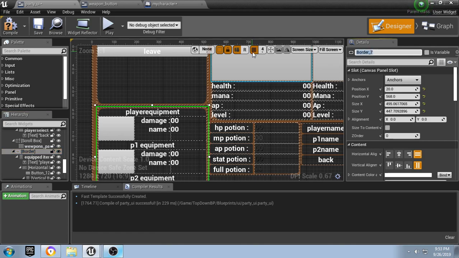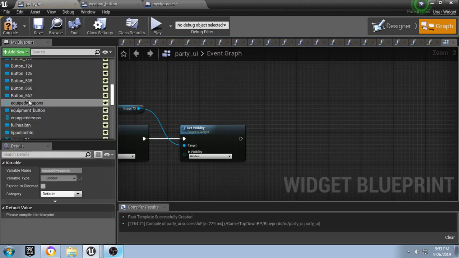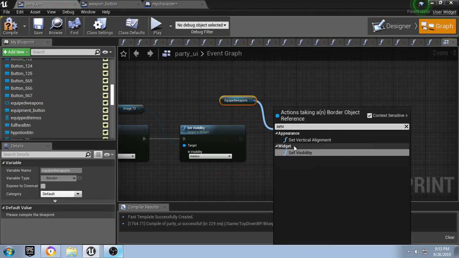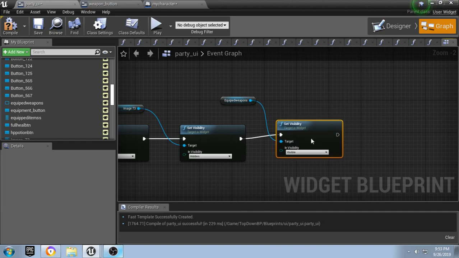We're going to call it equipped or weapons, make it a variable, and we've got our graph, and grab that equip weapons and say set visibility to visible.